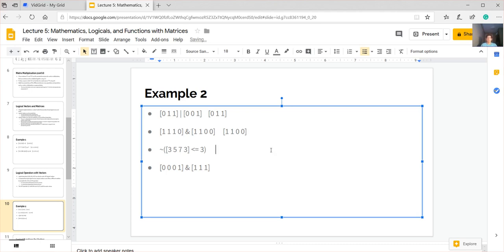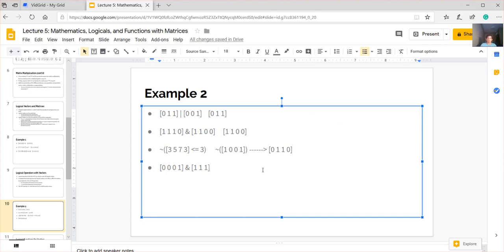Let's look at this example. So first we have to perform the relational operator, then we perform the not operator. So essentially, let's see what would happen first. If we did this vector is less than or equal to 3, the only elements that work are the two 3s. So we would get 1, 0, 0, 1. And then when we take the not operator of that, we'll see that that will result in all the elements being reversed. So instead of 1, 0, 0, 1, we get 0, 1, 1, 0. And that's what MATLAB would give us.